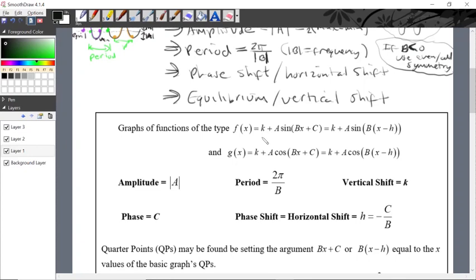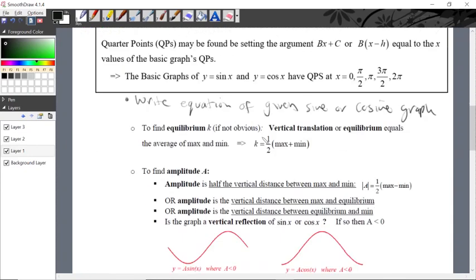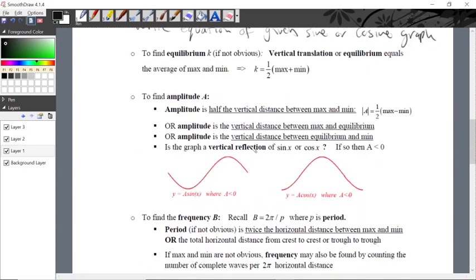First off, k is equal to the equilibrium. The equilibrium is the central value that goes right through the center. It would go right through here. If you know the maximum and you know the minimum, you can take the average of maximum and minimum. The average of maximum and minimum is found by adding them and then dividing by 2. Well, that would have to be the equilibrium. That's not the same as taking the difference between them. Remember, if you take the difference between maximum and minimum and then divide by 2, you would get the amplitude of the wave instead.